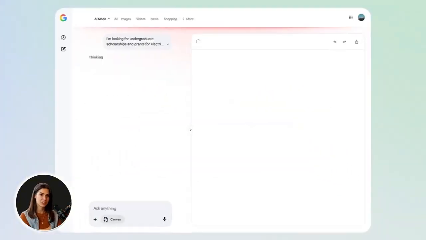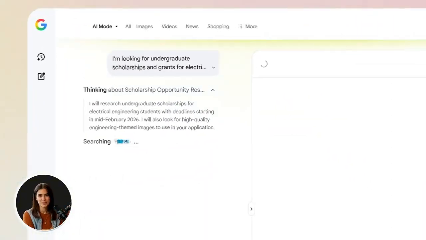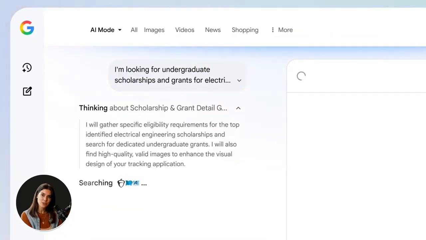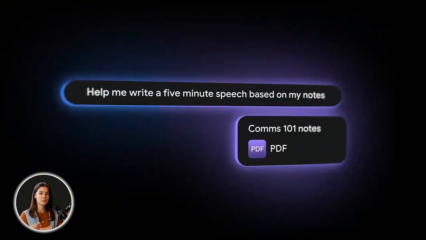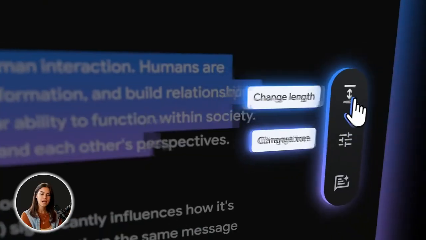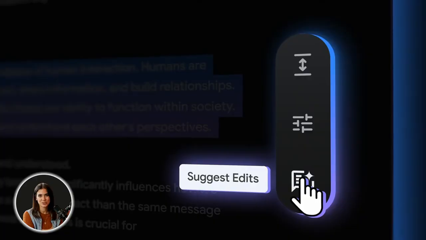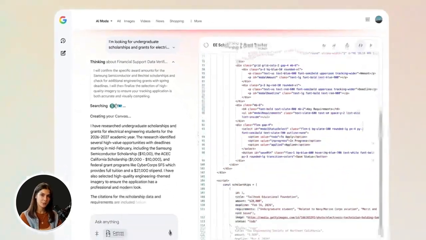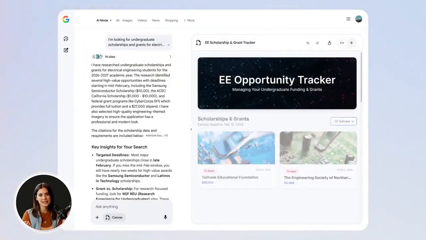Wrapping up. So here is the short version of everything we covered. Gemini Canvas is now live in Google Search for all US users. It turns your search bar into a workspace for writing documents, building app prototypes, and transforming research into interactive content. You access it through the plus menu in AI mode.